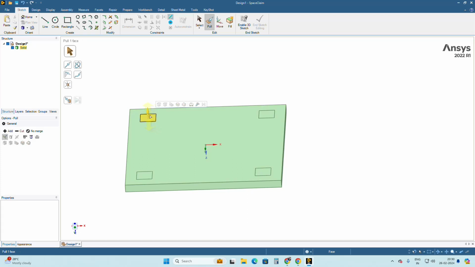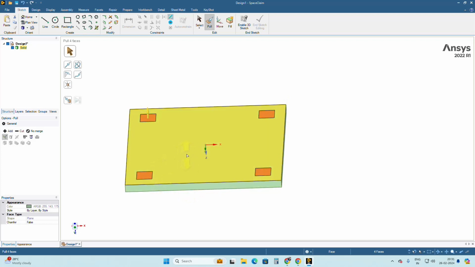Okay, and I want to extrude all the four rectangles I created. For that I have to extrude these four rectangles at the same time. So what I have to do is just click on these faces. Now it changed to brown color, right? By pressing the control option I have to select the four faces of this rectangle. Okay, now I selected all the four rectangles.